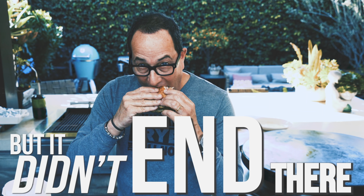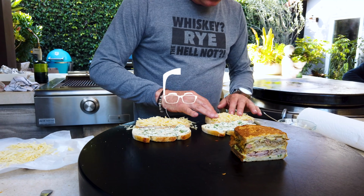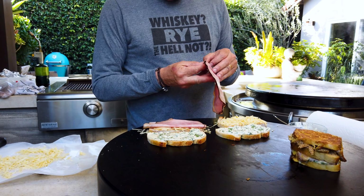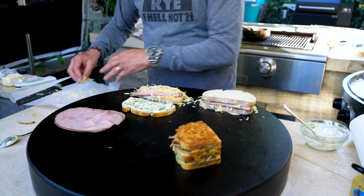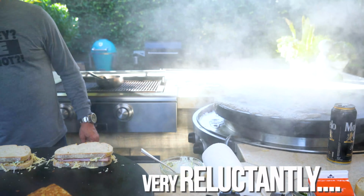I'm gonna make this. And as cool as this triple decker Monte Cristo is, Max wanted a single for the JPEG. So I do what he wants. I don't care. I'll do anything you want.